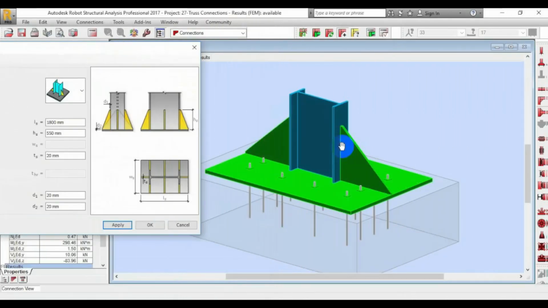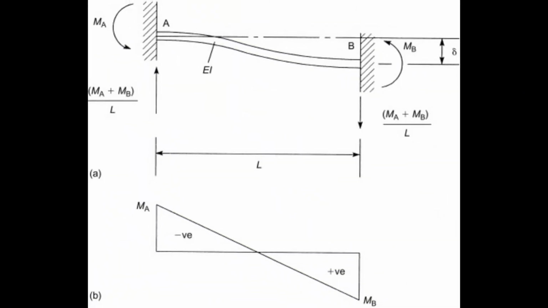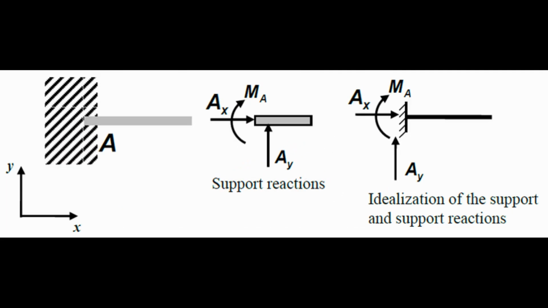And as we all know, at fixed supports there is theoretically infinite rigidity and they do not allow the joints to rotate. Thus, a resistive moment will be set up to counteract any movement that will rotate this joint. So this is how the moment is induced, right?